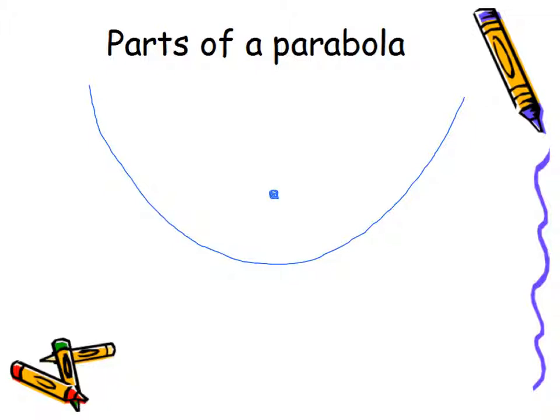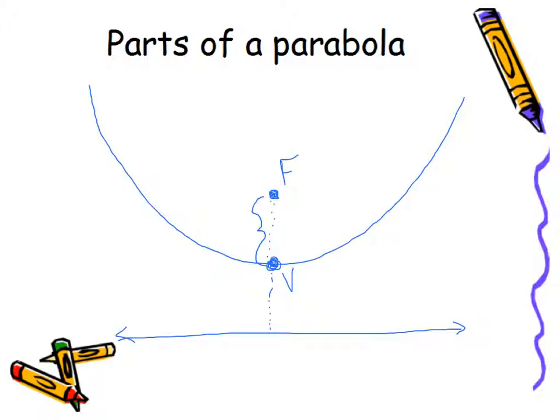And so if this is my focus, it's always in the cup of the parabola. And then since it has to be equidistant, this distance down to here has to be consistent to the distance to the focus. So I'm going to say the directrix is probably about right here. And so the directrix is always out. It's a line that's outside of the parabola. That parabola will never touch it. Okay, so this is a special point on the parabola. That's our vertex.